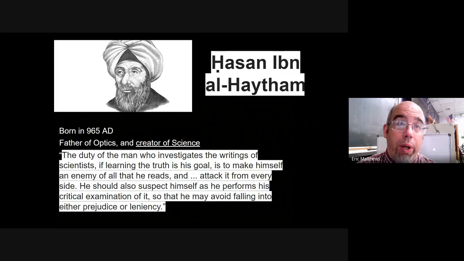I don't care whether I should agree with it or not. You need to view it as something that you don't believe. Try to disprove it in every way. And if you can't disprove it, then you have to accept it. That is the basis for modern science. When people talk about climate change and global warming, that is not an idea somebody came up with. It has been attacked from every angle, and it has not been debunked.